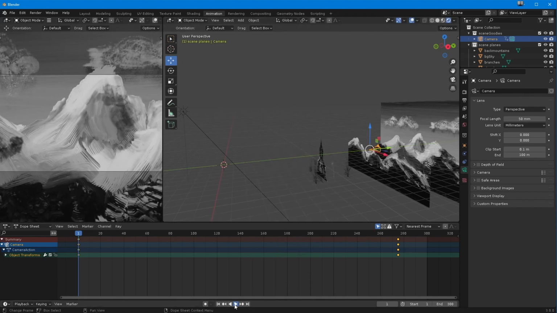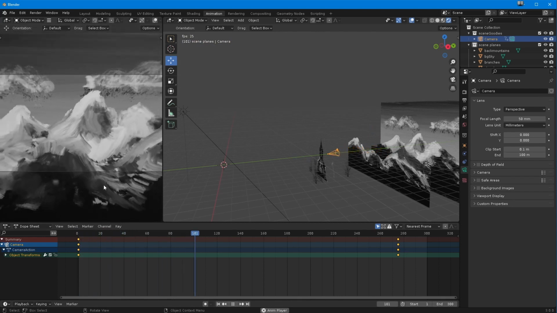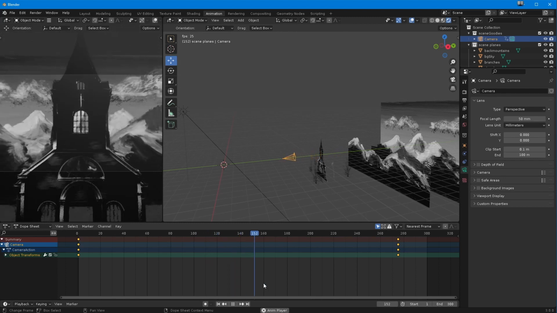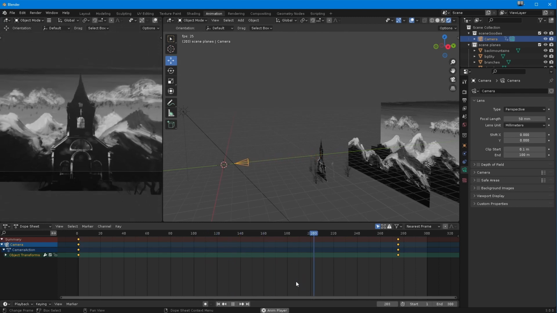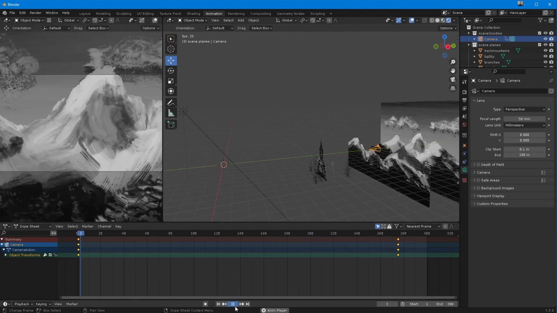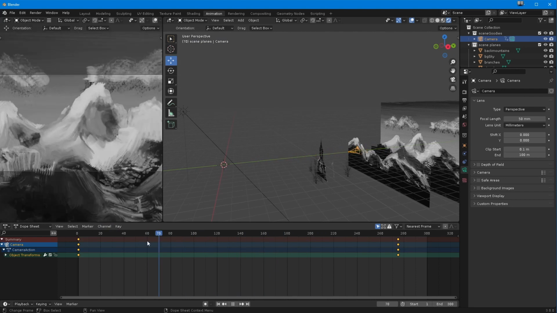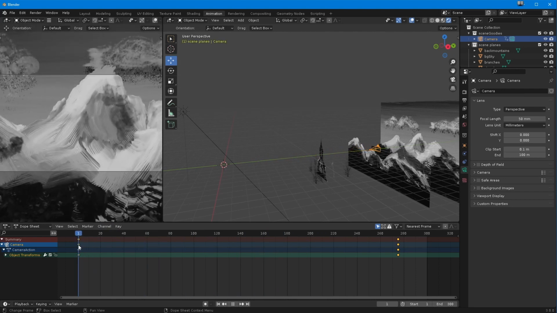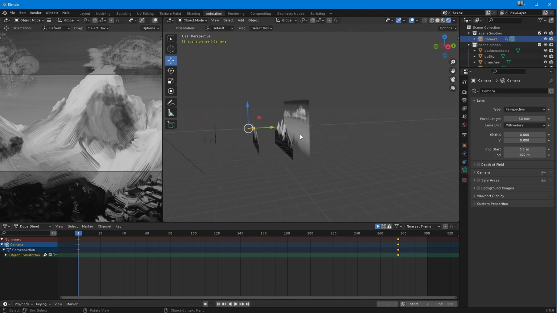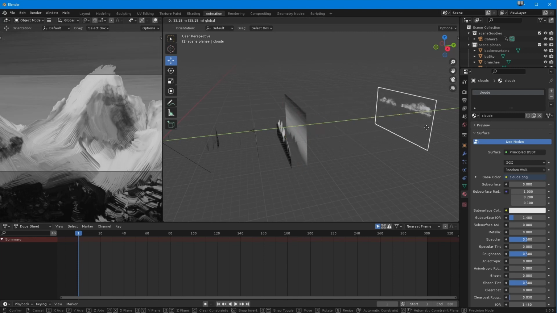And then if I press play, you'll see it comes back from that mountain, over these mountains, back through our church and our trees, and then resolves to those little branches there. Okay, well that's lovely. That's all very well and good, and that's kind of what I want, but I don't want my mountains to be so close at the beginning. So while the camera is still there, we'll take our background and move it back.